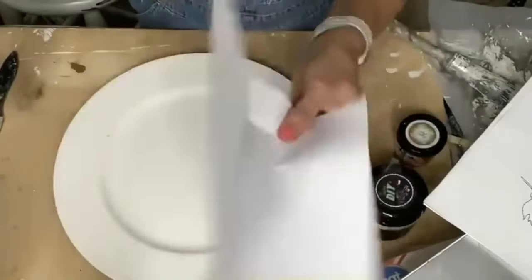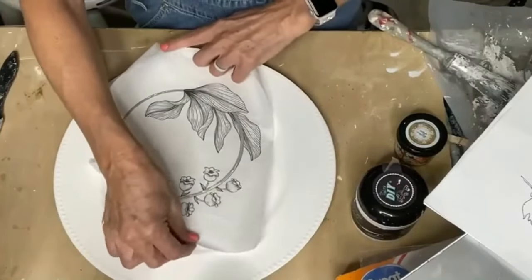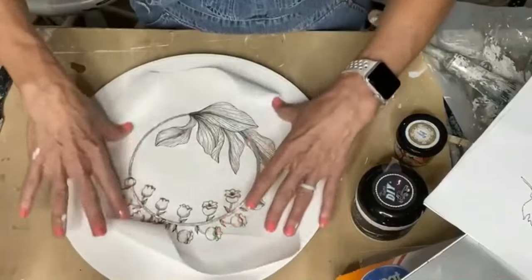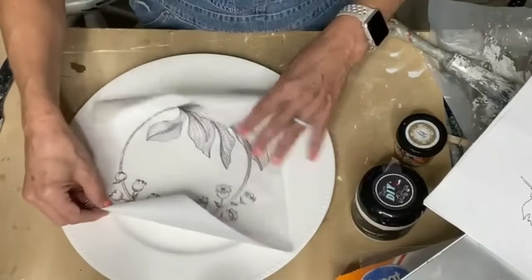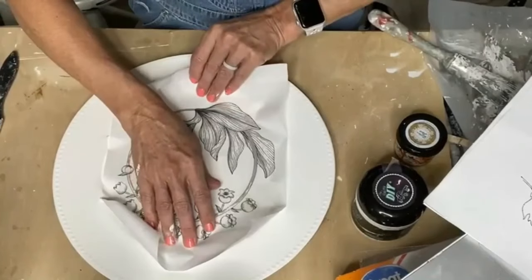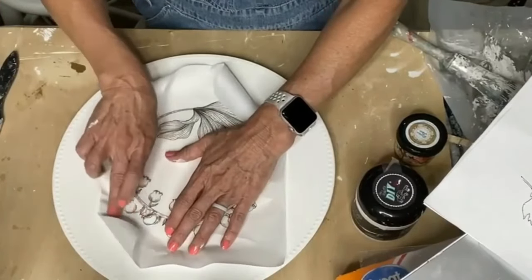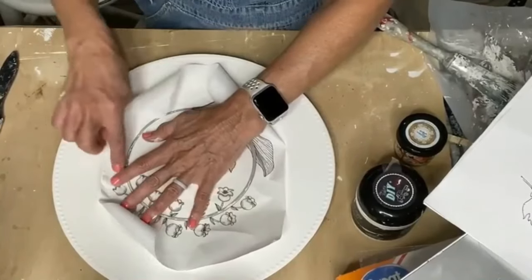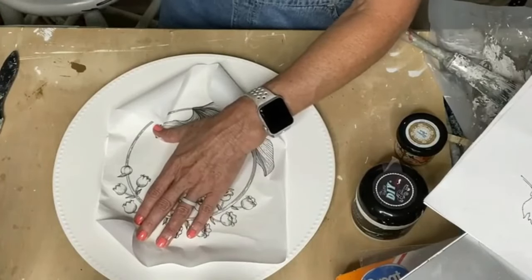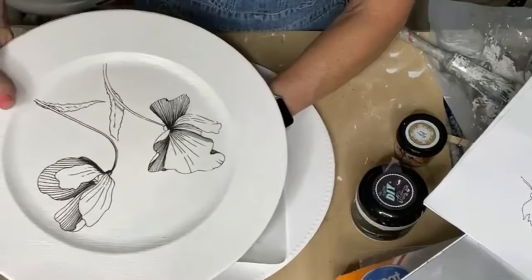Here's just a plain sheet of printer paper. And here's what we're going to decoupage. Now, I'm going to use this one - isn't this cute? I just think that's so pretty. Let me try to center it. It does roll up on you, so it's a little irritating to try to position. My other one I went right inside the flat area, but for this one I think I'm going to try to hit it more on the edge.